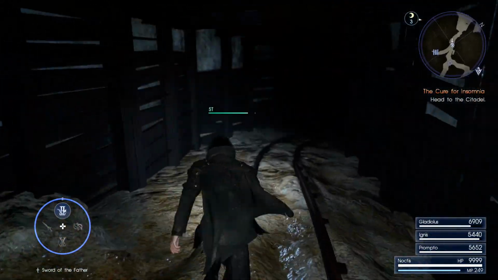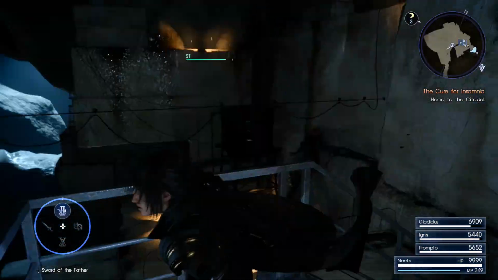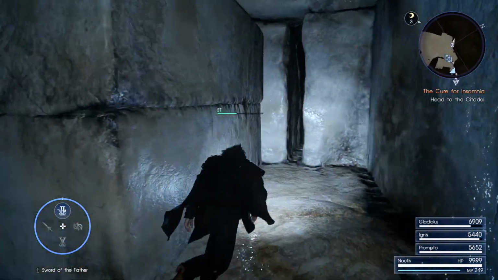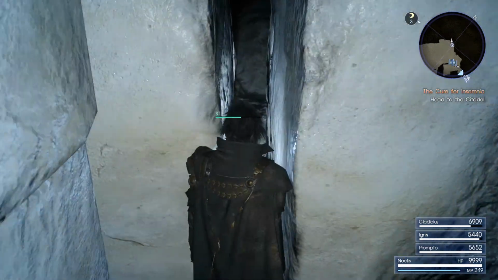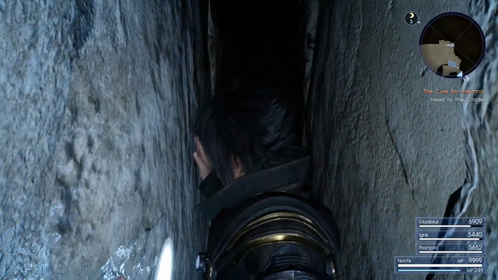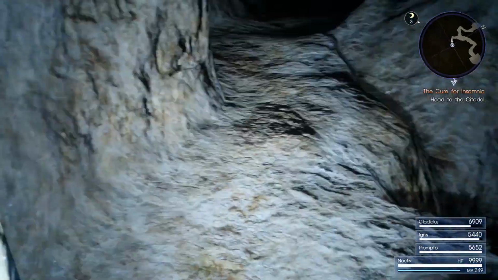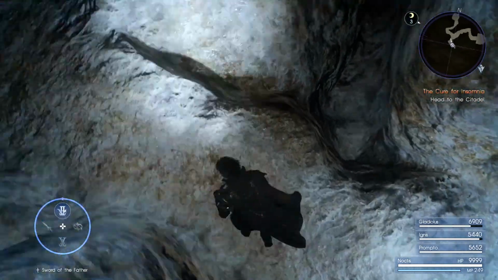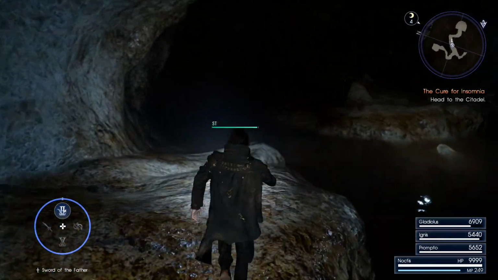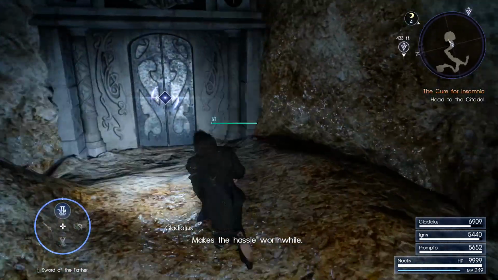Okay, so what was the whole point of that? Is there something new this way now? Oh, what is this? Here we go. I didn't see this the first time. The way continues on. This is what we were looking for, isn't it? So this will lead to the secret room, it seems. Bingo! Makes the hassle worthwhile.